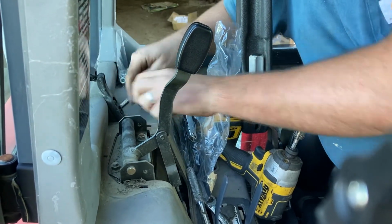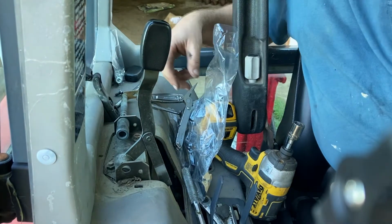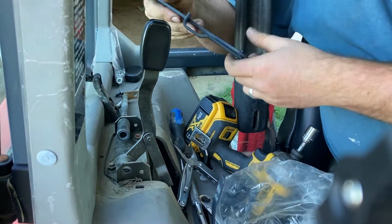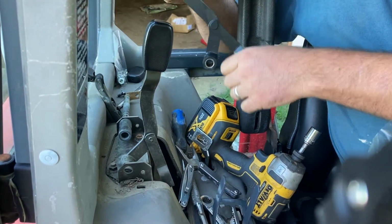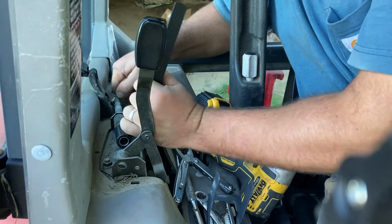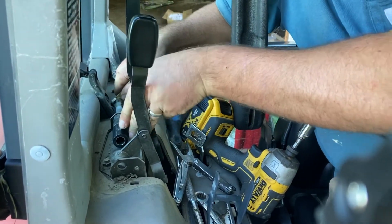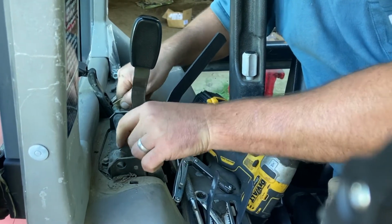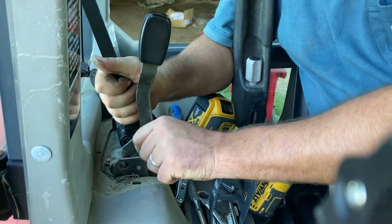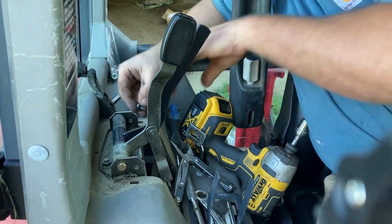So, done. Pull it out. Nice. Drop out the spacer. Grab the handle. Well, that's weird. Oh, it's a drop out of pulse. Cool. Slide back in the shaft. Well, I can tell that new bushing is nice and tight. Alright. There we go. Grab the other lever. Done and done. Alright. That was a heck of a lot faster.